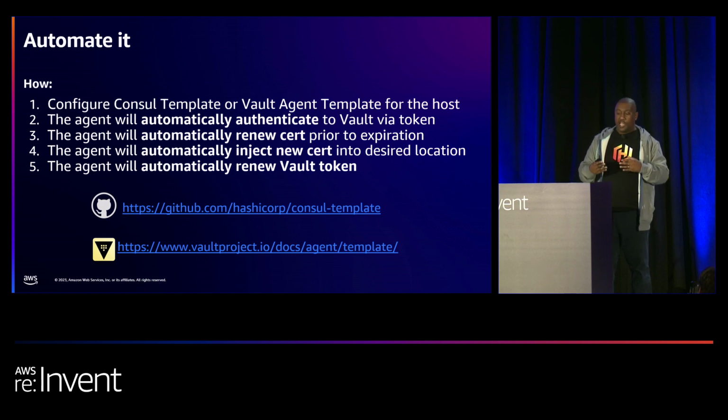And it can also take care of renewing that certificate. It can make sure that the Vault token that you have is always up to date. So if that expires, it can renew the Vault token, so you always have your permissions to be able to read that cert and issue it where you need it to go. You can also do a similar thing with Consul Template, which is another tool that we have. Vault Agent's probably the way to go for something like this. You would probably have this on your infrastructure, but it works just as well with Consul Template too. Right.